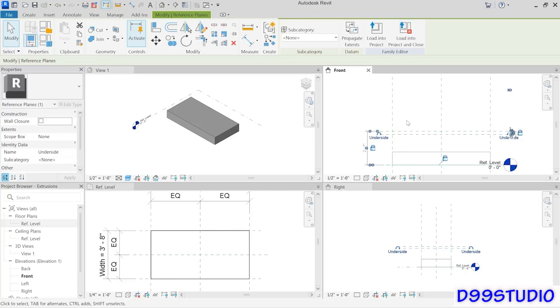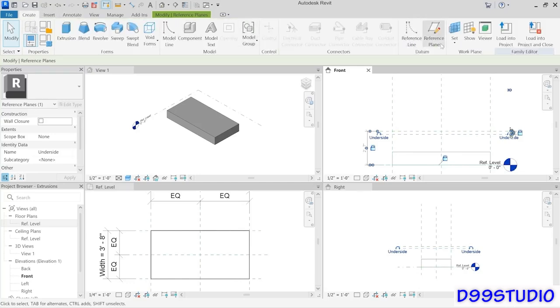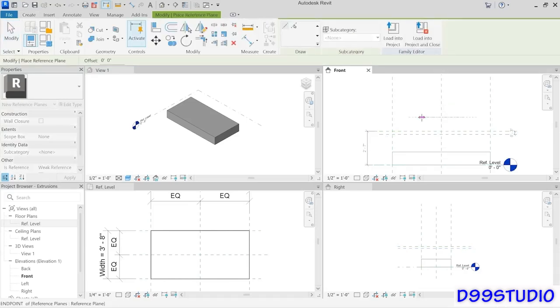Now, I want to point out that on my screen, the label underside is below my reference plane. That's because when I drew the original reference plane, I started at the left and drew to the right. If you went the other way from right to left, notice that the label would be above the reference plane.